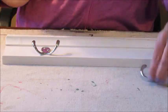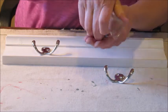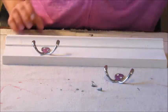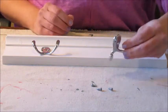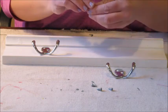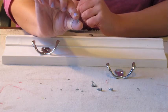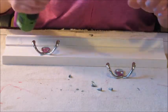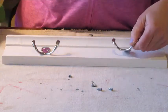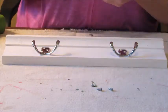And to attach the hooks themselves, I have these little screws, which I hope will work, because I cannot find the original screws that came with the hooks. So using these teeny tiny little screws, and of course a drill, I'm going to attach the hooks to the board. Very simply.